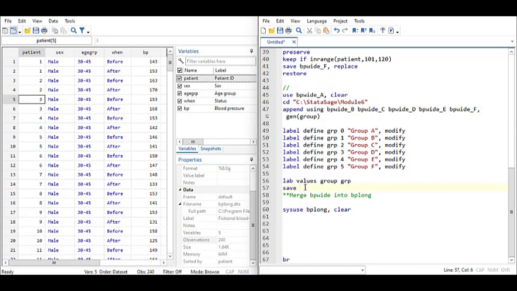So we'll say save BP wide, and you can call this appended, comma save. That is the one that has the group numbers and all the details that we now want in this particular data set. Now, when you have done that, you have to look for the ID variables, the ID variables that match.